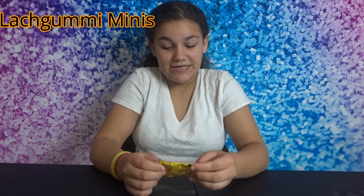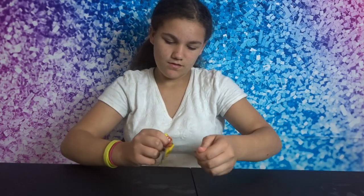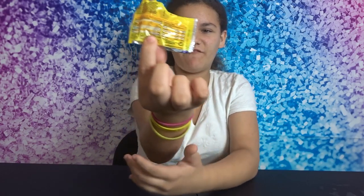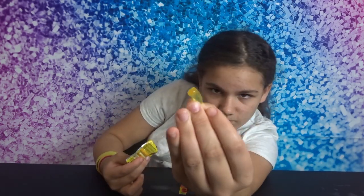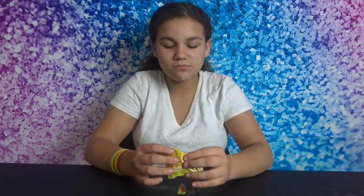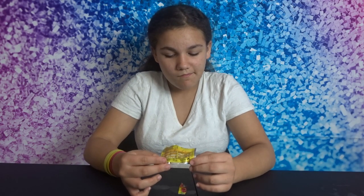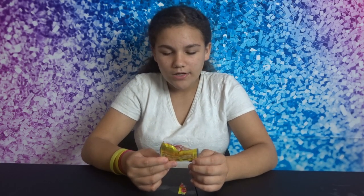Now we have Lakritz Gummy Minis. Not going into detail or anything, but the back of it, where it tells you all the calories and stuff, is really different from ours. Look at them. Kind of like pills, like gummy vitamins. I rate them a 5 out of 10.